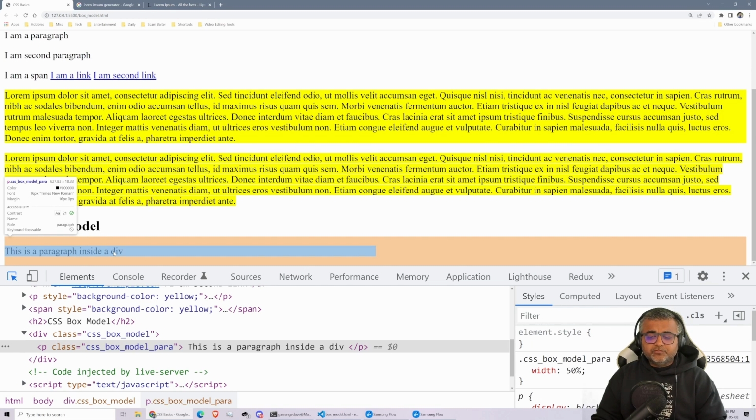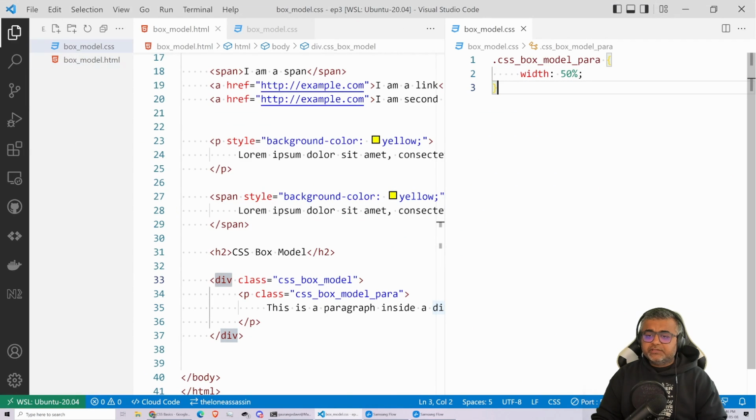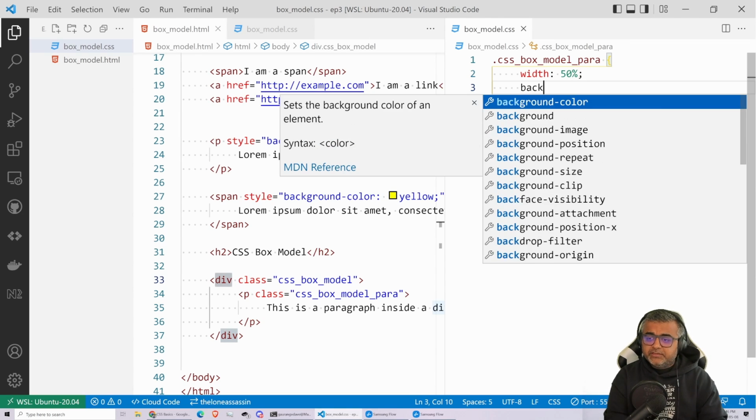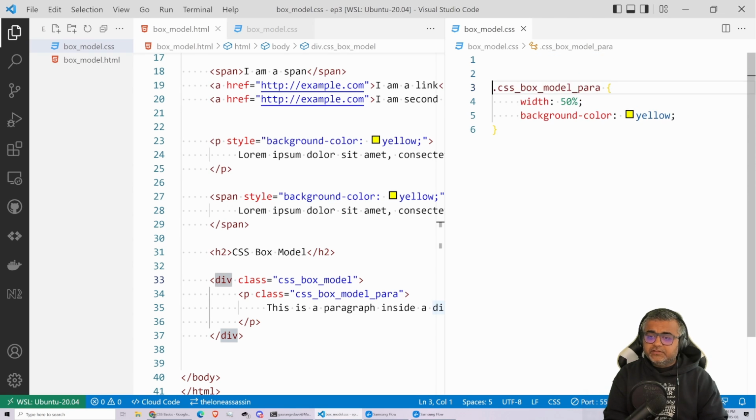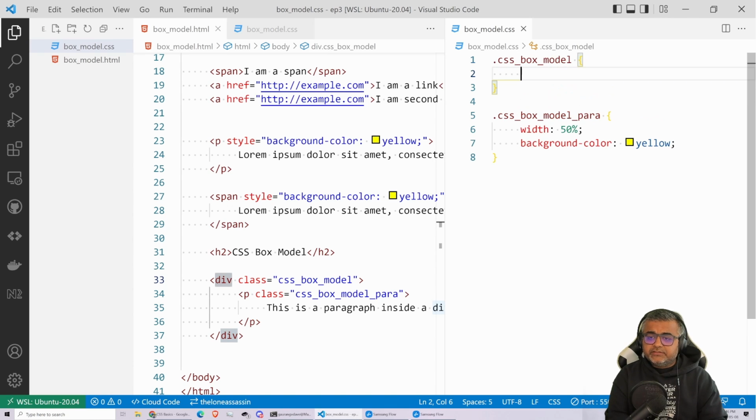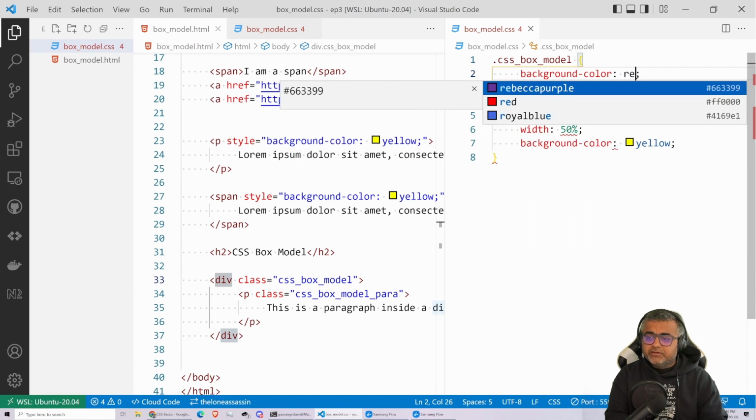Right? To make this more clear, let's also add a background color and say background color yellow. Right? And to further help visualize, let's also add to the CSS box model div a background color red.